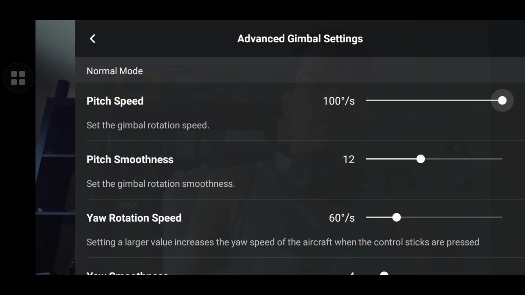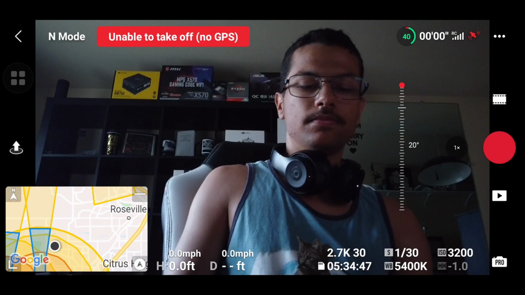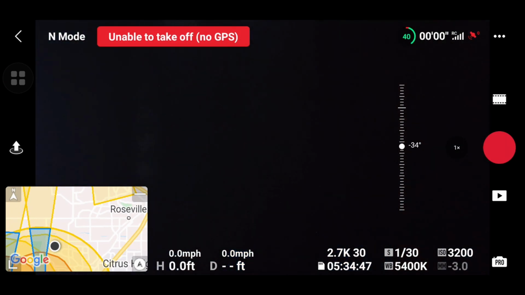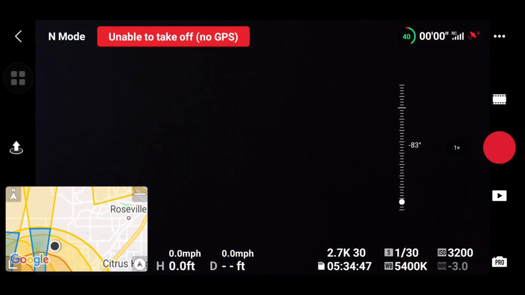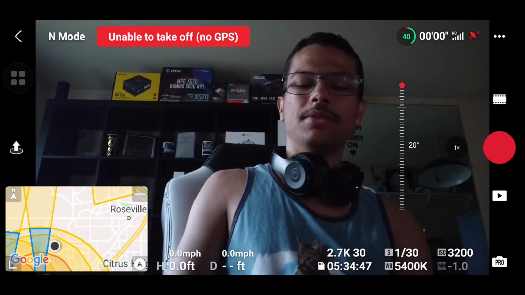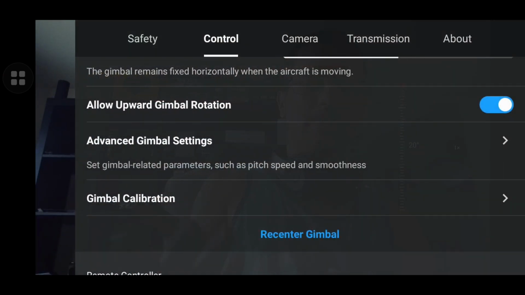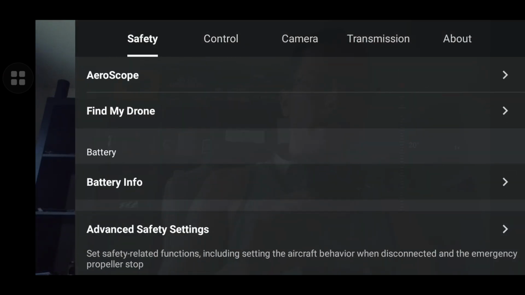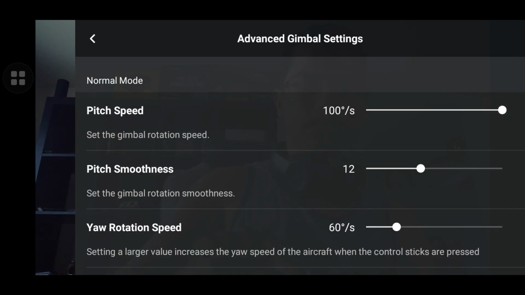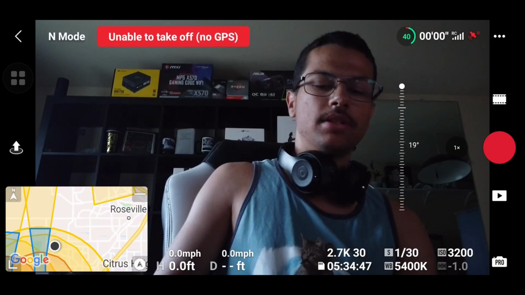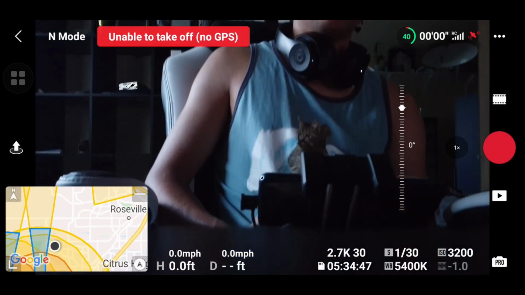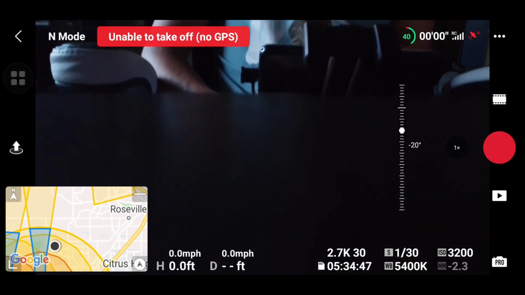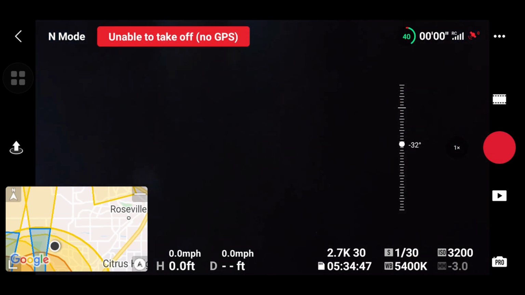You know what, it can go faster. So this is the fastest it can go when it comes to speed. That's really fast. I mean, you don't really need to look down that fast. Maybe for a certain thing, you need things to be really quick. So we can go back, or you can go down to say 10, and it's going to be slow now. So this is max. I have my finger to the max, and this for me is a little too slow.